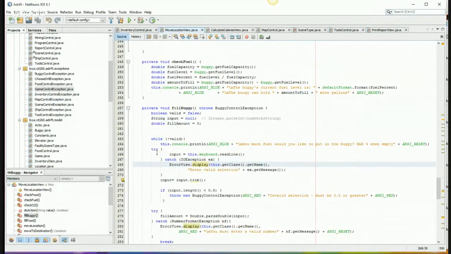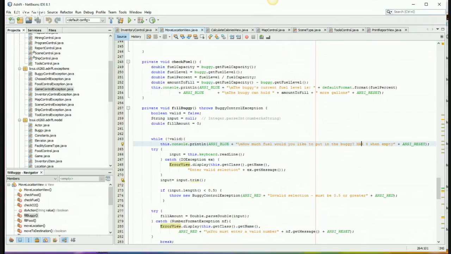While we do the do while loop, this is the fill buggy control exception. Try this, catch the input output exception. So this one is for filling the buggy. So if somebody in the buggy, as it states here, is trying to add more than 4, it will run through the code and then catch it and then say that's an invalid selection.